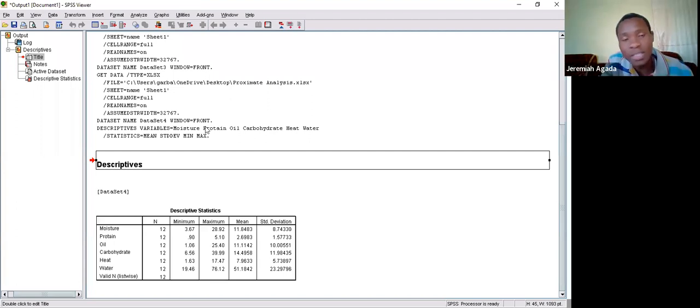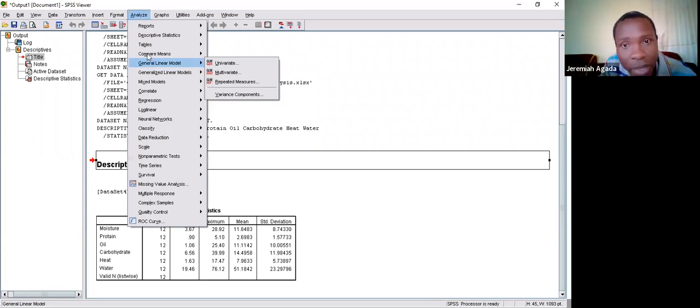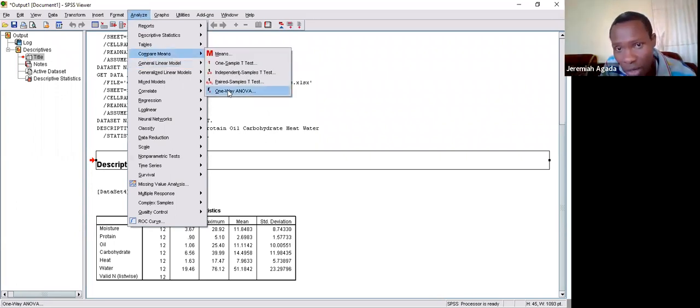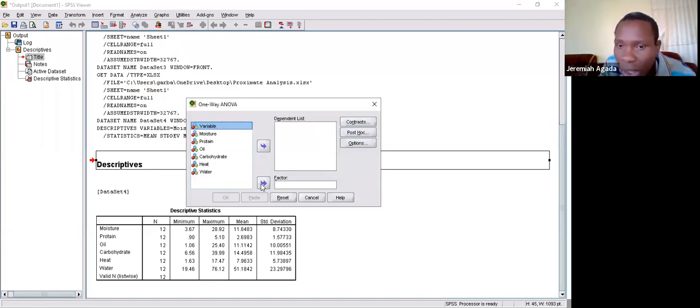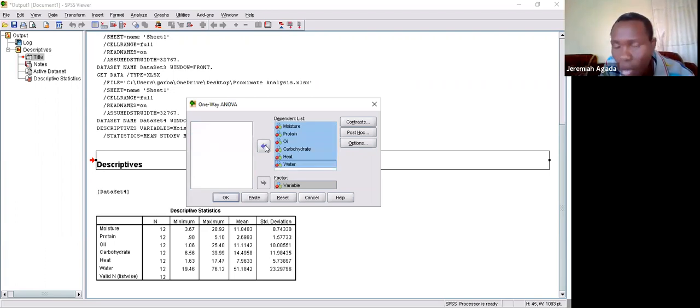So now, since we can see this, I'm going to check analyze. I want to do ANOVA quickly. Analyze, compare means, one-way ANOVA. Then my variable is going to be my factor because it is the independent. Then these other ones are going to be my dependent variables. But I cannot just analyze like that to get one-way ANOVA. I want many other things, and that is where you are going to see some other things in the descriptive.